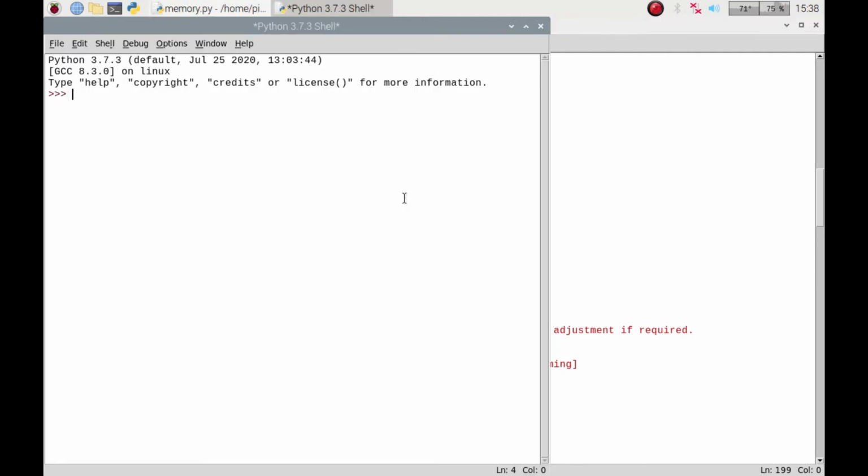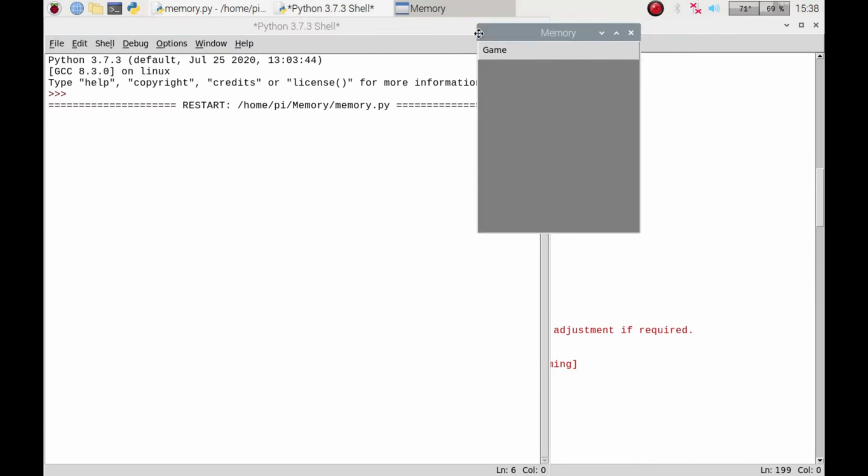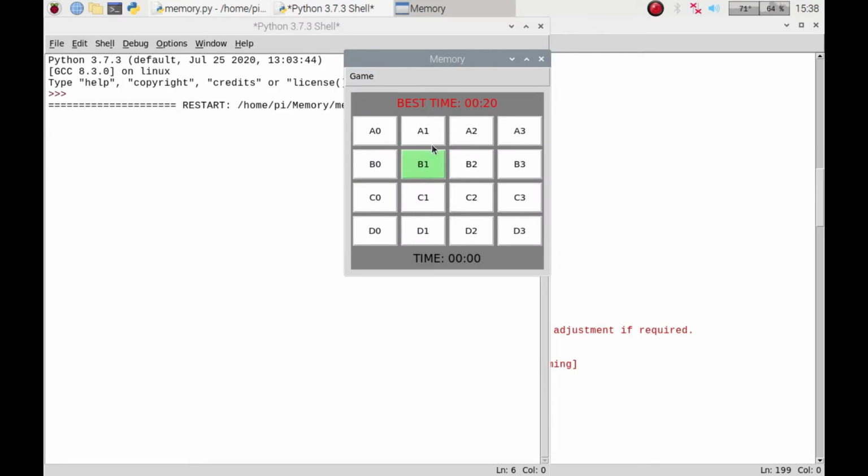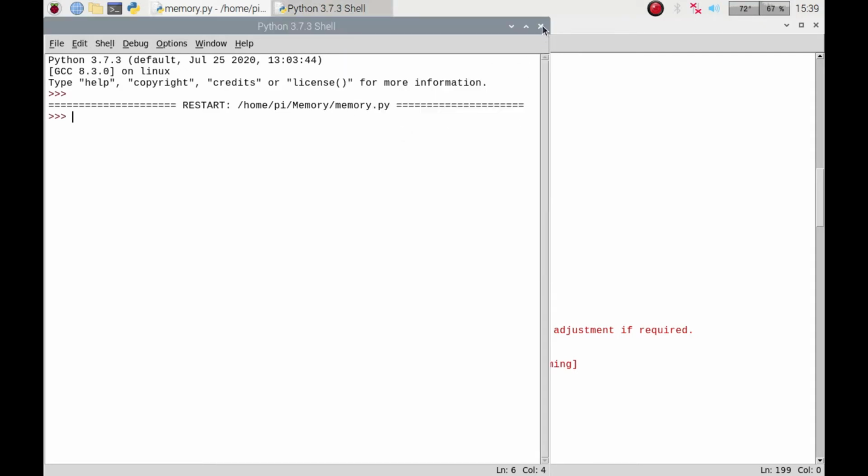Anyway, let's just bring this up. So this is a memory game, and this is on my GitHub right now, so you can test yourself. You can play 4x4 up to a 10x10, and basically you click on, see the timer started already as soon as you start the game, and you just need to reveal some numbers until you get a pair. There you go. And the fastest time I've done it is 20 seconds, which is quite good, I think. So it's going to be a similar thing. You can't click these buttons anymore. So it's going to be similar. Let's get rid of that.